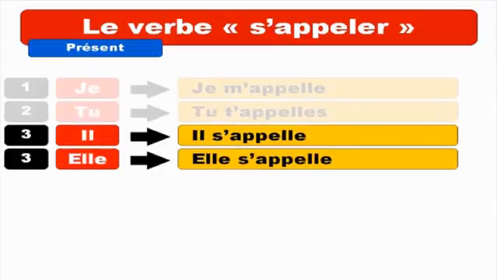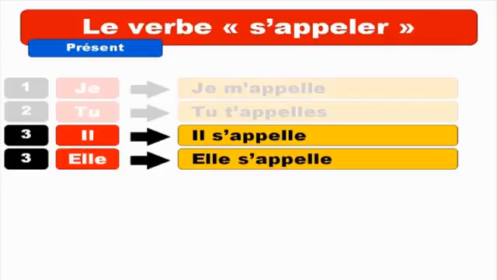Okay, and then come il and elle. For the third person singular, masculine il, you usually get se, S-E, but as previously, we are starting with a vowel, so the e disappears and you get il s'appelle. Repeat. Il s'appelle. And then the feminine form, elle s'appelle. Repeat.